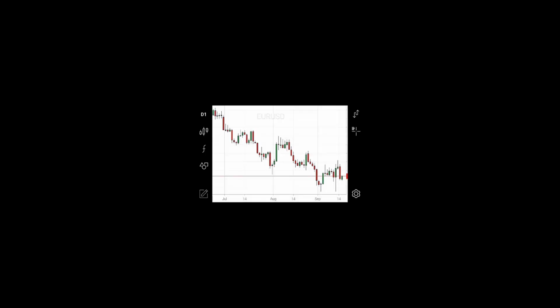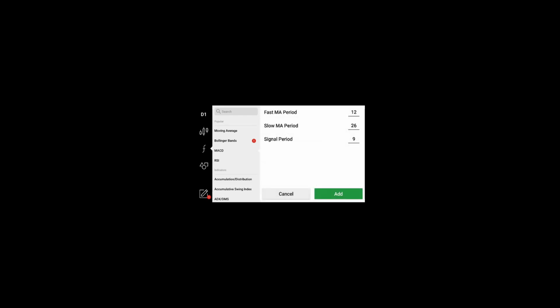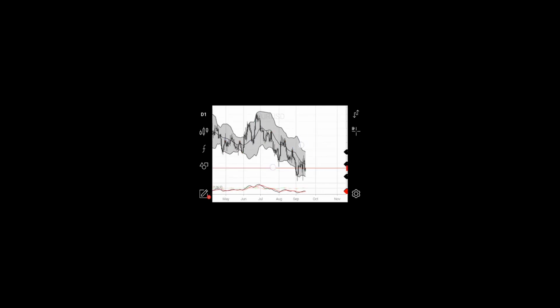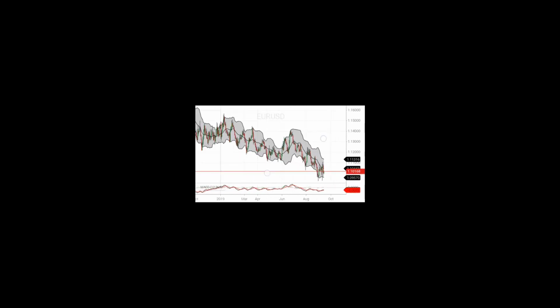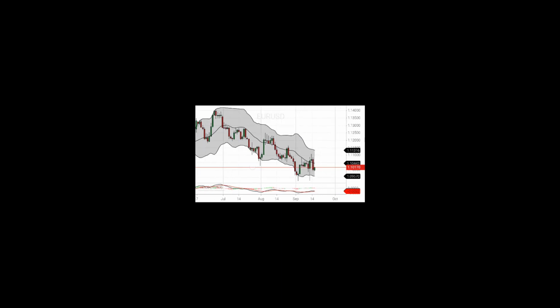the candles. We can look at bar charts, for example. We can also start adding in indicators, so we can add in Bollinger Bands. You can see Bollinger Bands on the back there. We can add in a MACD, for example, and we've added MACD in the back. So quite good functionality. We can zoom in, zoom out, which is actually quite useful. So really clean functionality here, really clean charts, useful for traders on the move.